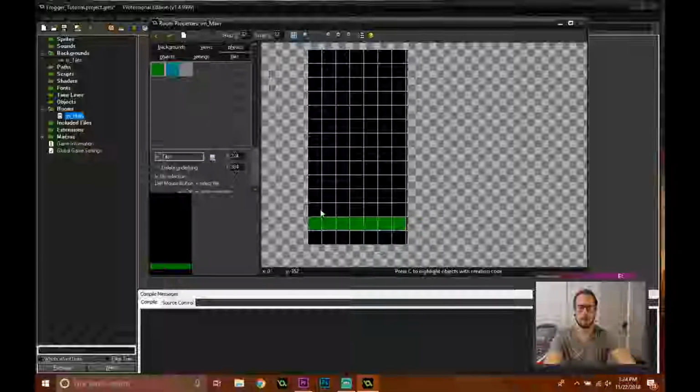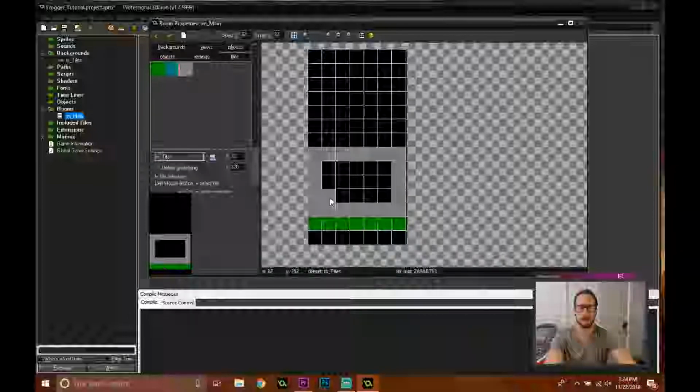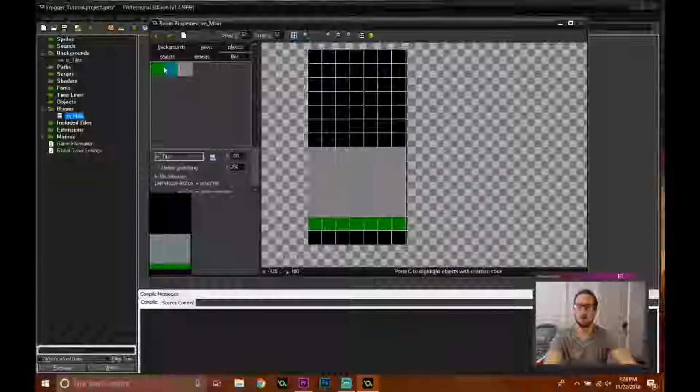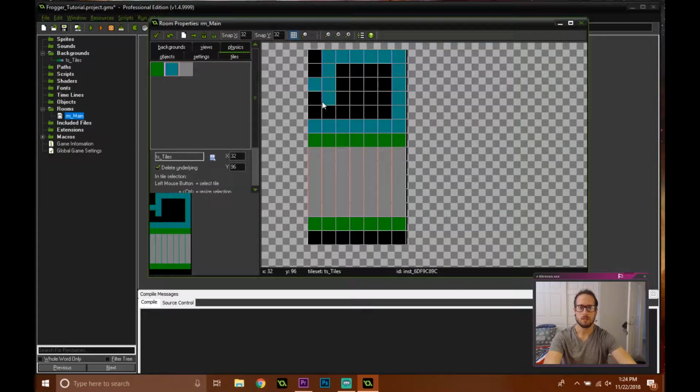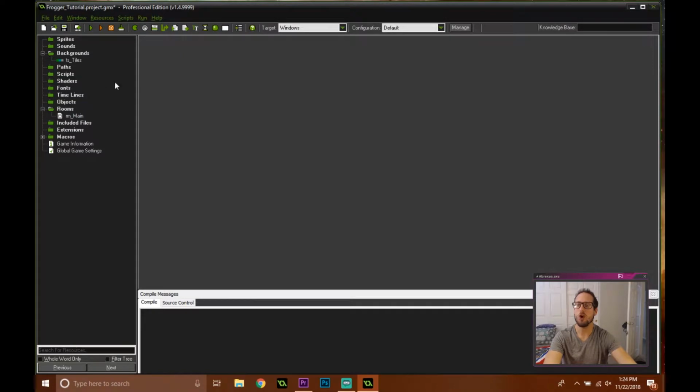Down to there. We're going to have 5 rows of streets. It's 1, 2, 3, 4, 5. Fill all that in. We've got another row of grass. We've got 5 rows of water, and then the top row is where the lily pads are, but we're going to just color all of this in with the water. Cool. We got a game that looks great.